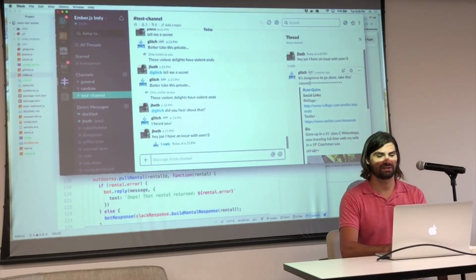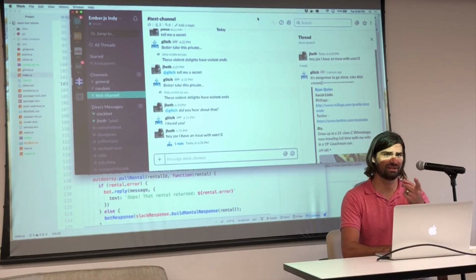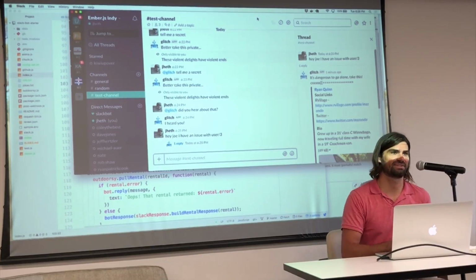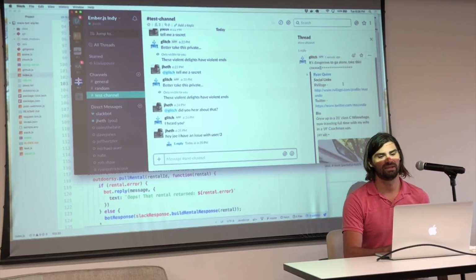And we have a little fun here. It says it's dangerous to go alone. Take this. Does anybody know the reference? No? Yes? Come on, what is it? Ben, right? Yeah, Legend of Zelda. Yes, right. So you have fun with your Botkit. This is a Zelda sword, so you take this when you have trouble.